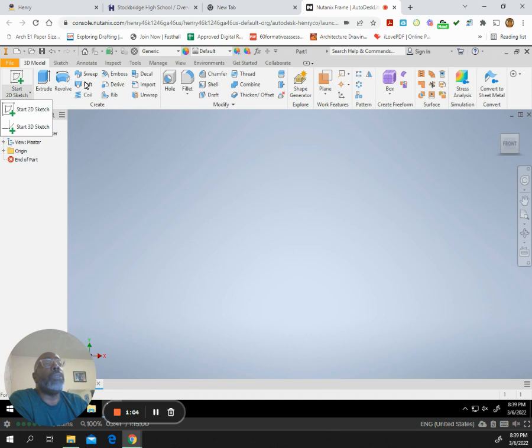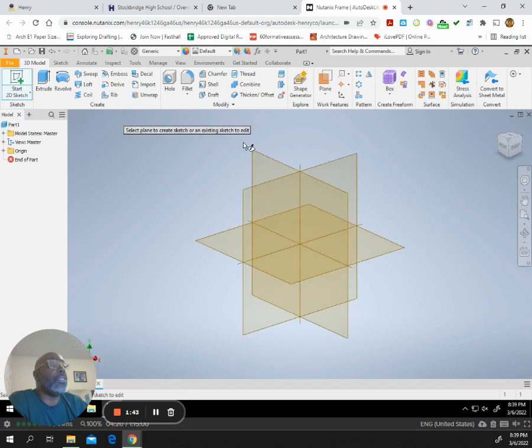Extrusion, revolve, sweep, loft, and a lot of these we don't really use a lot, but some of the ones we do are normally these two: sweep, hole, fillet, chamfer, shell, and some of the constraints over here. So other than that, a lot of the stuff you don't have to necessarily be scared that it's overwhelming and it's too much for you. It's not really. We can do a lot with a few tools rather than trying to do a lot with a lot of tools.